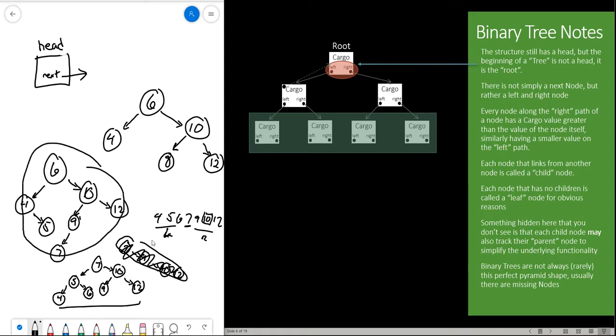So you can't always control the order that you get your data in, because that will dictate the layout of your binary search tree. If I got the data in this order specifically, it would look way different. It would look like a single path. It would look like this: 4, 5, 6, 7, 9, 10, and 12. Just one single path. Doing a search through that is just like a linear search. You're just going, okay, I need the 9. Well, you've got to go through that whole thing to get to the 9. If I'm looking for the 9 in this path, I go 7, 10, 9. It only takes me 3 steps. It's a lot faster, right?